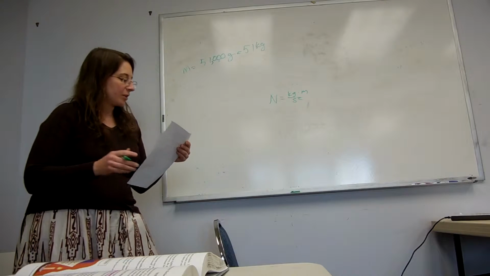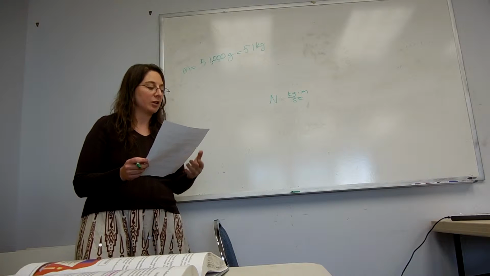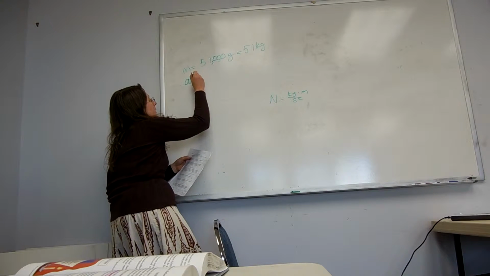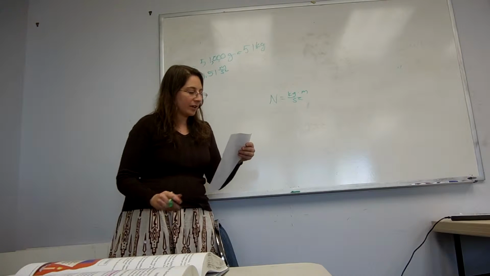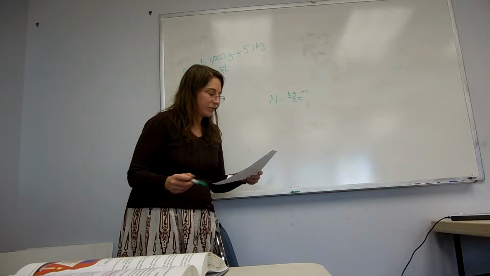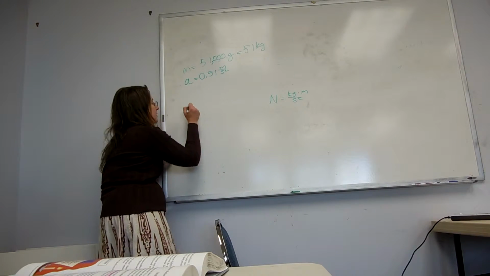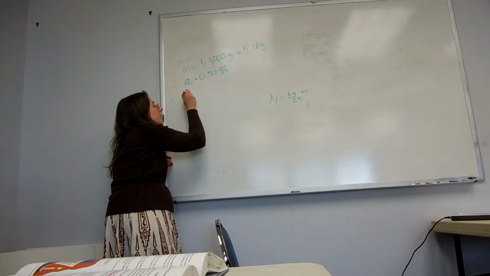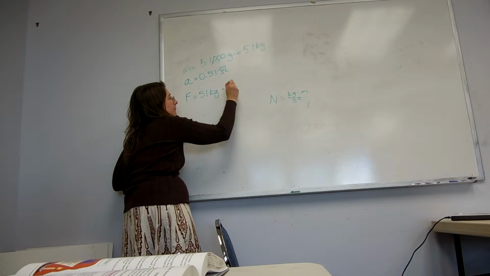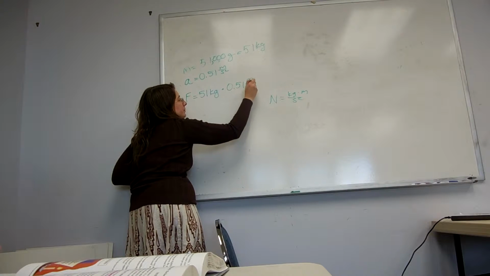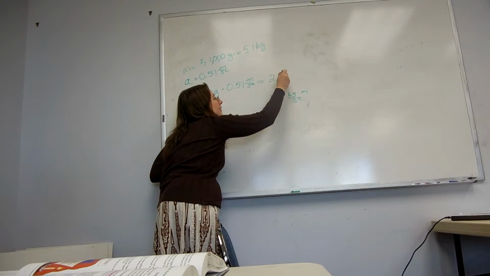So, if this couch with a mass of 51 kilograms, which is 51,000 grams, needs to be moved so I can vacuum, I want to accelerate it at 0.51 meters per second squared. Ignoring friction, with what force do I need to push the couch, Elise? 26.01. Okay, so how did you do it? 51 times 0.51. And you got 26? Yeah. 0.01.